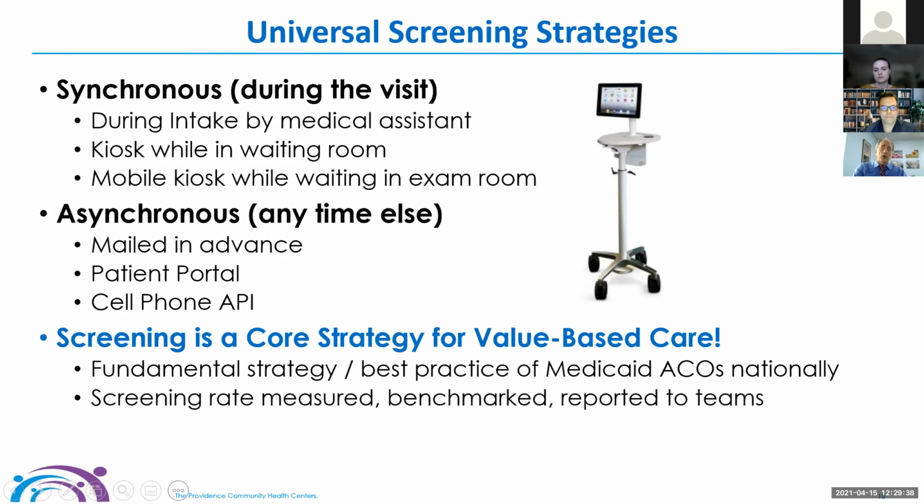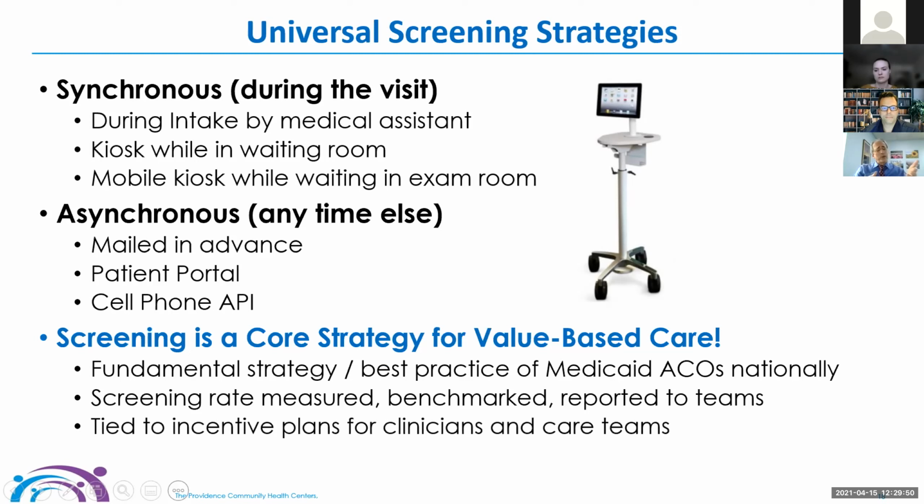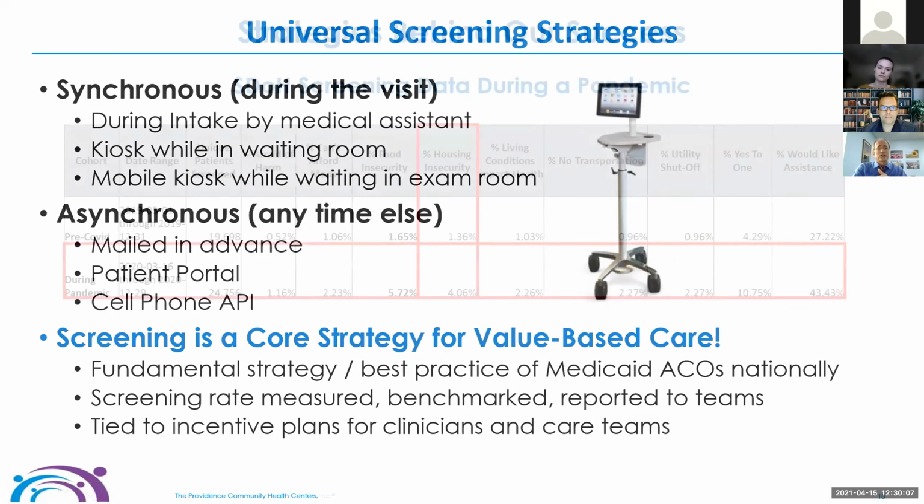We do measure how well we screen. We're not quantifying exactly how well you screen, but at this moment, we just want to know how well your care team does screen. And then we respond to the data. We care so much about screening, we actually tied it to the care team's incentive plan. And right now we're gunning at the state level for 50% of people should be screened once a year. In-house, we have teams doing 80 and 90% screening rates. So we want to celebrate that when it's done, so long as it doesn't crash your system.